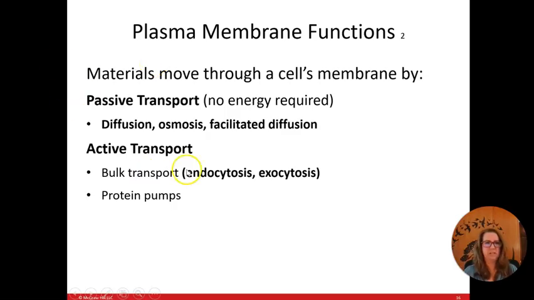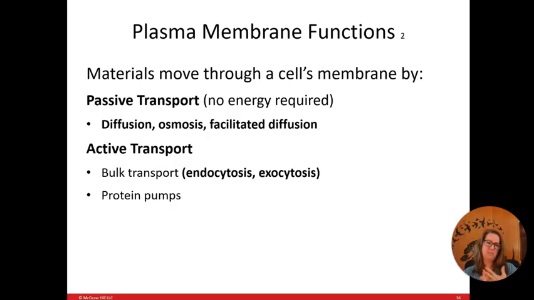Active transport involves bulk transport. So remember when I said you have one cell, I'm thinking about an amoeba. An amoeba eats bacteria and yeast. I've seen it happen. They take out their fake feet or their pseudopods and they surround the thing that they want to eat and they bring it across the plasma membrane. Now you have a plasma membrane surrounding the very thing that they're trying to eat. Living things. If I'm consuming a bacterial cell, it's got essentially all the parts. So essentially you're consuming its cell wall and its own cytoplasm and the stuff inside the cell.